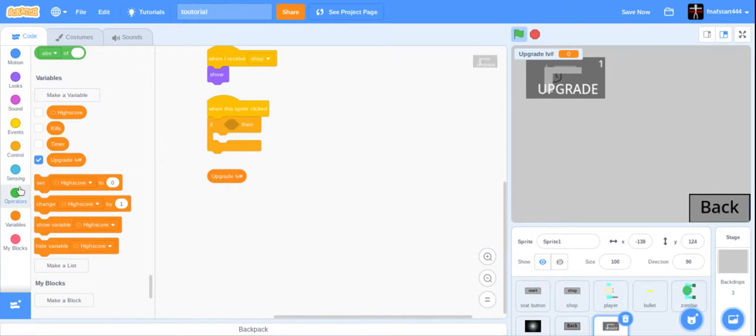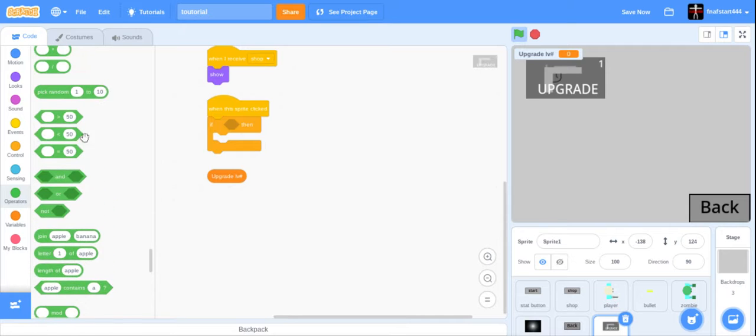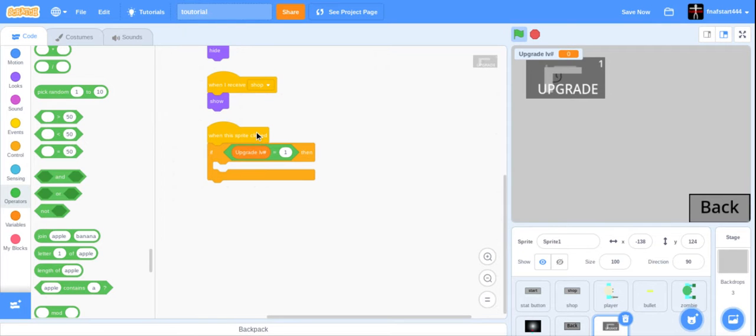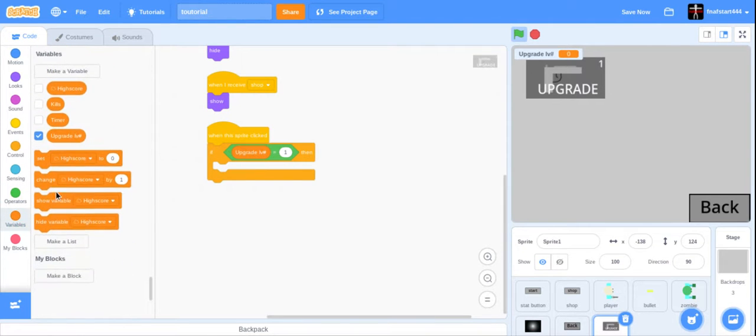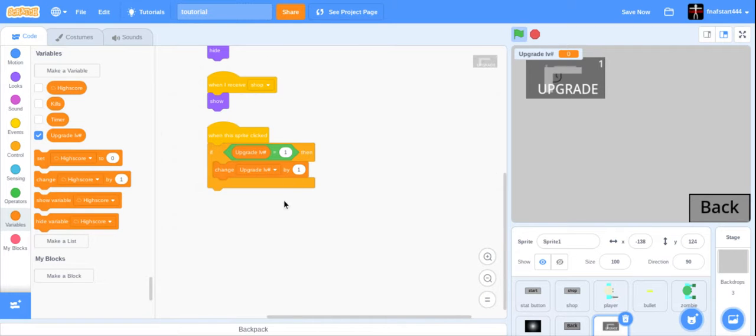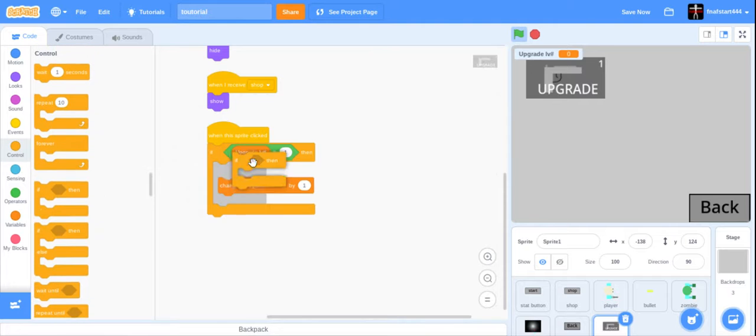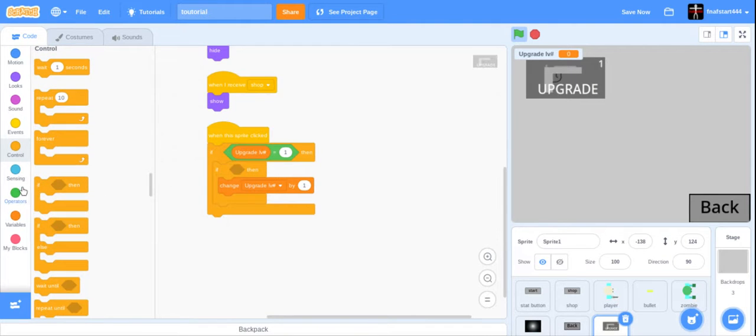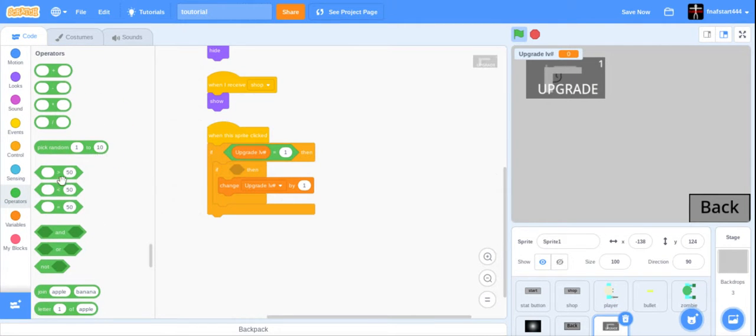So if upgrade number is equal to 1, then change upgrade number by 1, but also add an if greater than, and this will be your price.